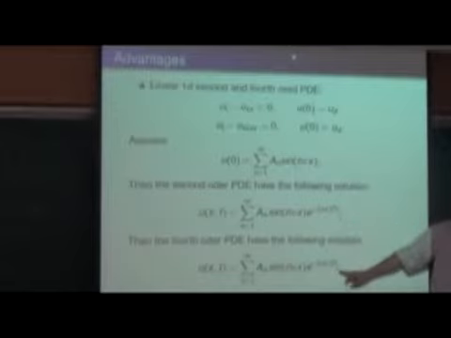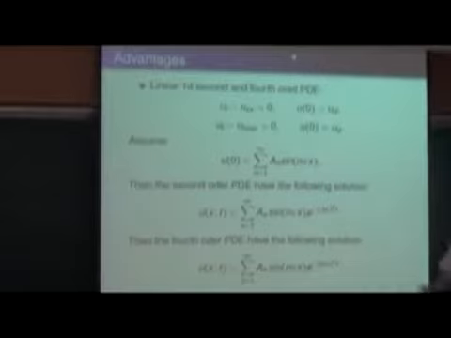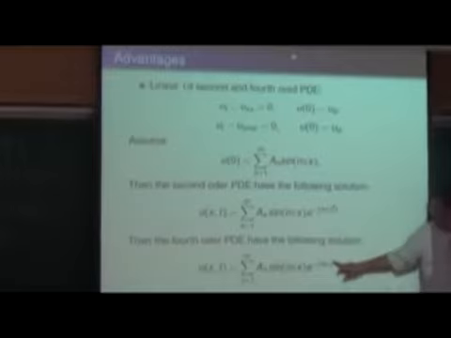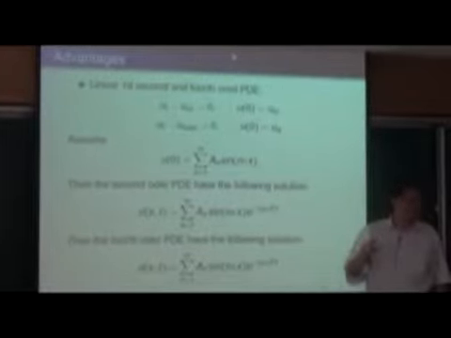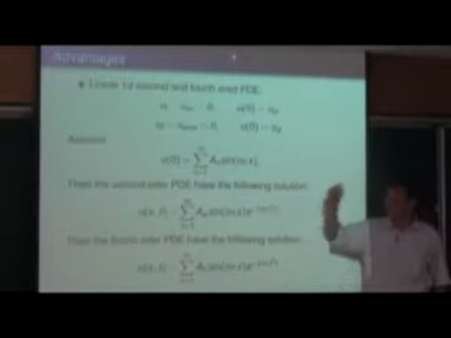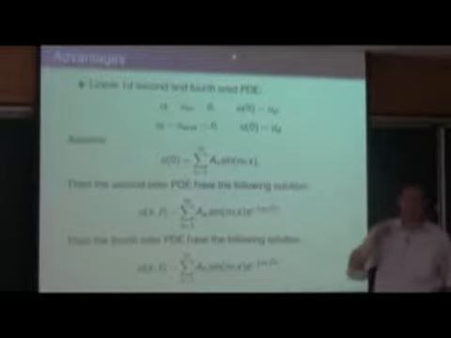But however, if you look at this equation, what are the differences between those two equations? The high frequency disappears. Yeah, so here you have a fourth power, here you have a second power. So this one will kill the high frequency even faster. So you can see that if you use a second order, it kills the high frequency, but if you use a fourth order, the high frequency is killed even faster.